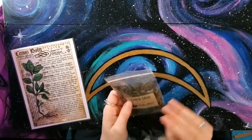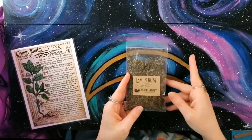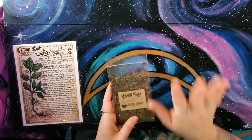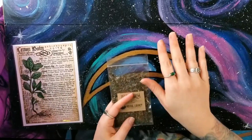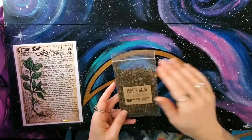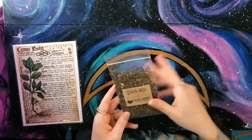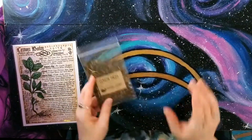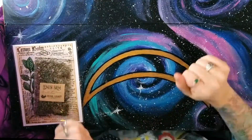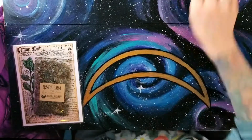And then to go along with that, we have the Lemon Balm herb, which is great. Oh, the dog is smelling this stuff. I have some incense going from the Witch's Moon box, which you can check out that video as well. But I decided to have that incense going while I unbox this one, and the dog just goes nuts over the smells.